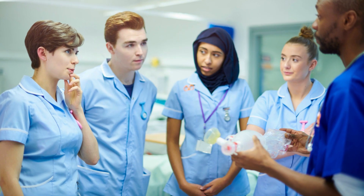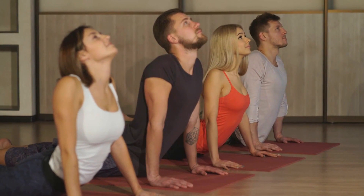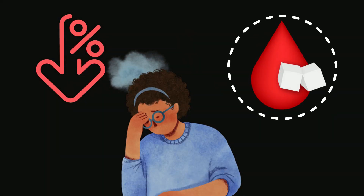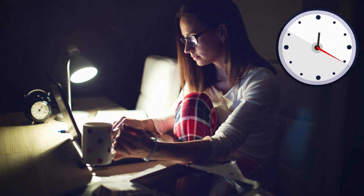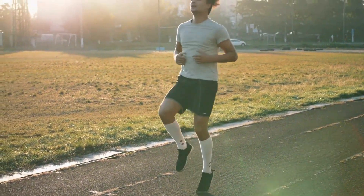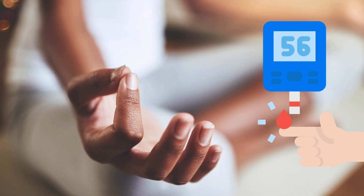In a study with 27 nursing students, it was found that doing both yoga and meditation for an hour a day led to less stress and lower blood sugar levels. Staying awake for longer periods of time can make it even worse, so it's best to include exercise or meditation in your daily routine to maintain your blood sugar at optimal levels.